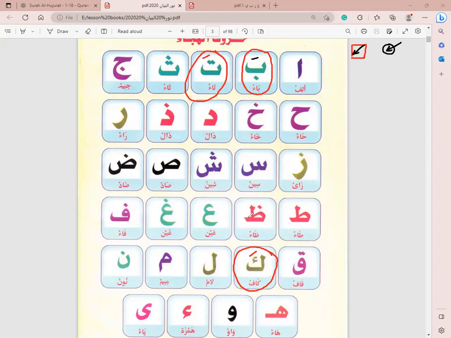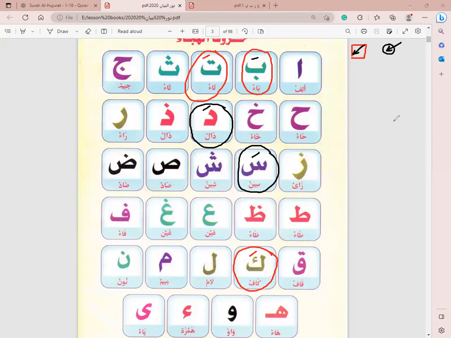We learned how to write and read sa or sin with the fatha. As well, we learned da or dal with the fatha. Make sure you're not saying dal or dal.